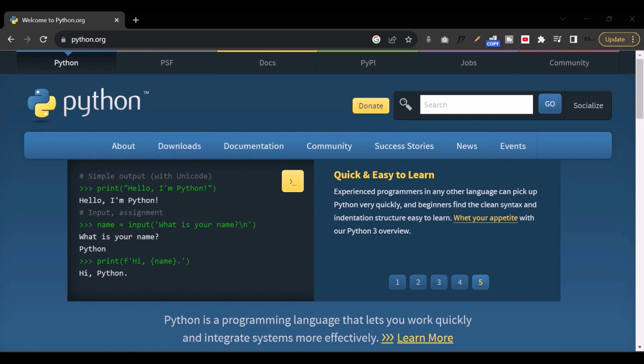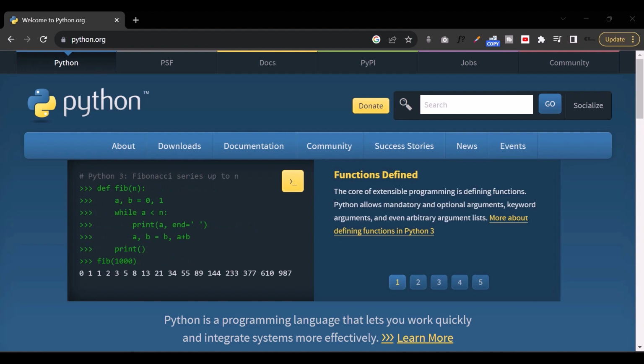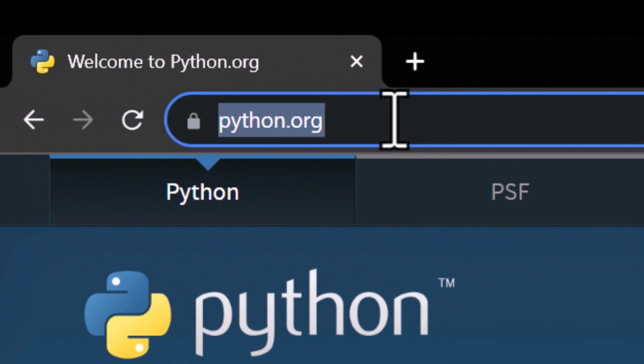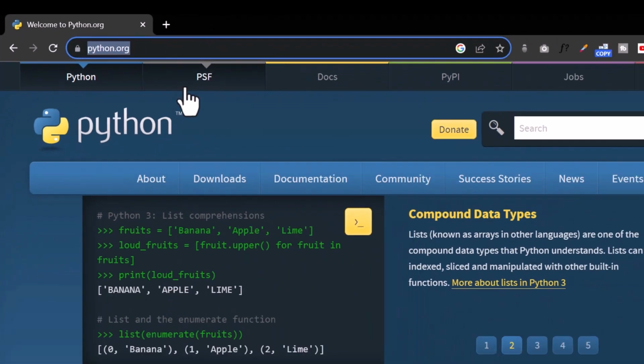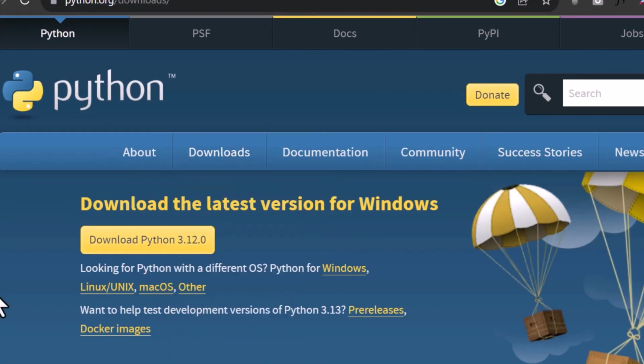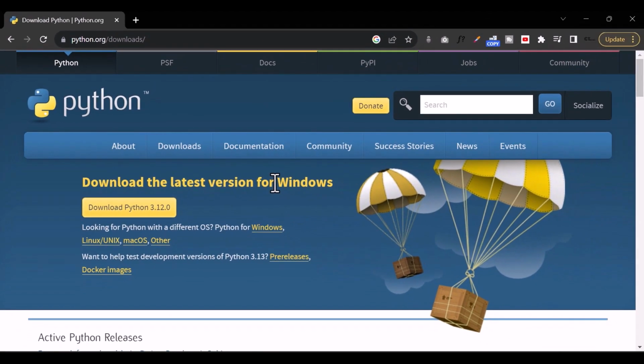Okay, so before you get started with developing with Python, you need to install Python on your machine, be it a Mac, Unix, or Windows computer. Now to download Python, you just have to go to this website, python.org. Once here you can click downloads, and the website will automatically detect the Windows version or the Mac OS that you're using, then probably offer you the download button. Right now it's at 3.12.